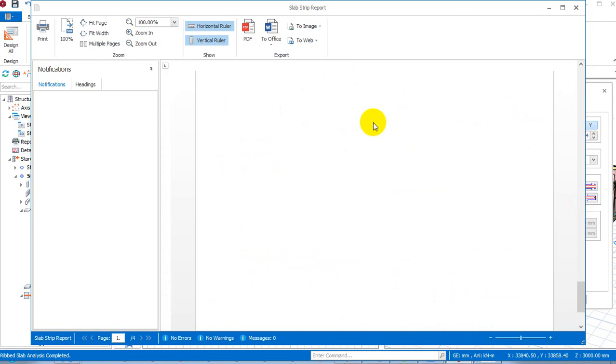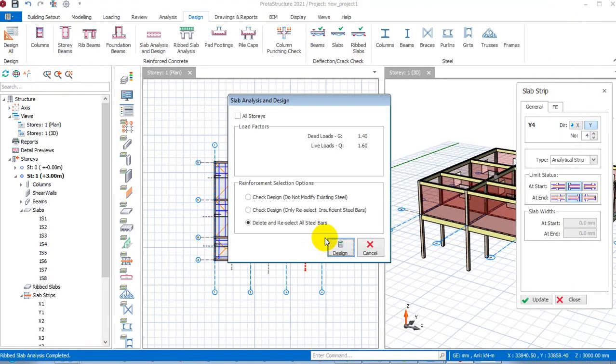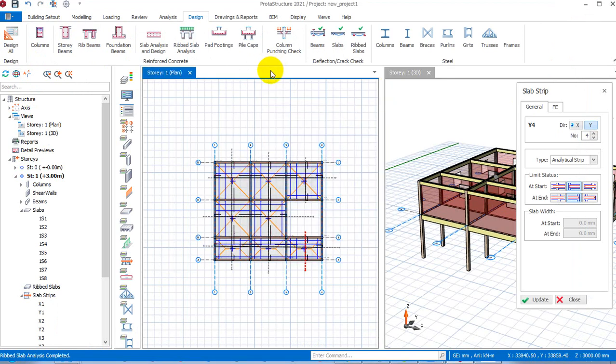So this is our report. You can actually save it as PDF, or you save to Office. So I always like to make mine PDF. So once you just click on it, that's all. You can save to PDF. I believe you know how to run that. Okay, so we are done with our design as it is.